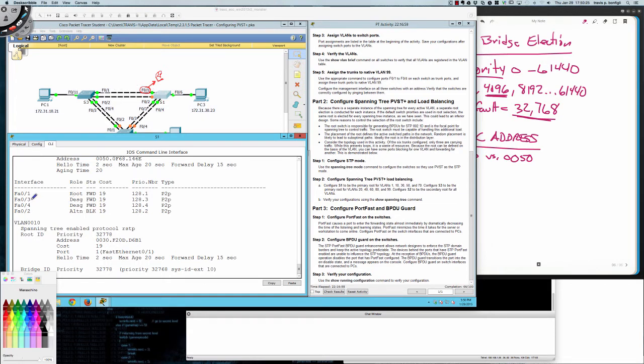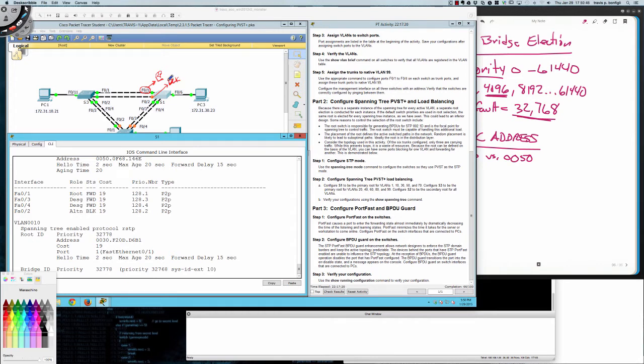Take a look here. FA03 is a designated port, and this is kind of tough to read, I'm assuming it's this guy here, and it's got to be because, again, he's not blocking. If he was blocking, he would be orange. So this guy is blocking, BLK.